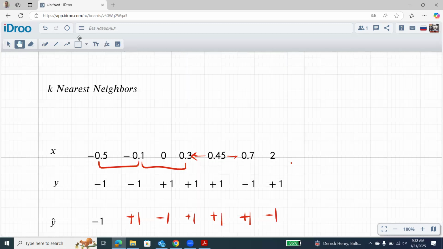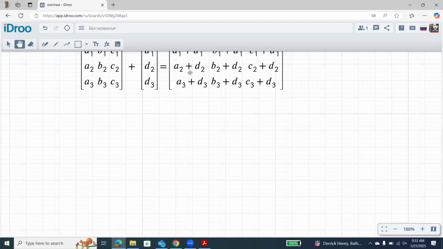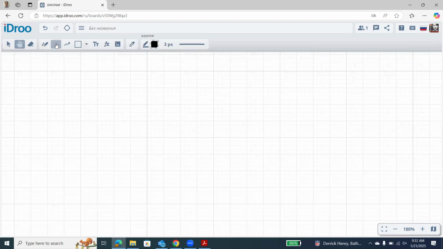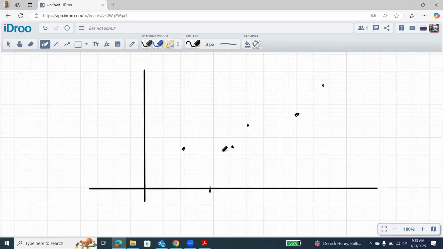So, assume we have some continuous data, I don't know what they can represent, some points, and we want to evaluate this function in some intermediate points.